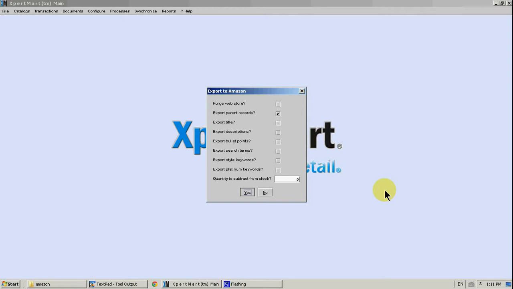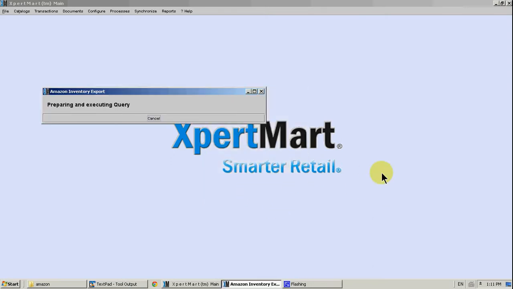Once we've set that, which will be again for the whole export, we can say yes, and then it begins preparing and executing the query, and after that we'll see it goes to exporting the inventory. That takes a while depending on the size of your database, maybe a minute, maybe up to 5 minutes. Again, that's going to depend on the size of your total database and especially the style info catalog. But we're going to sit here. I'm going to go ahead and actually pause this while that executes and then come back in once it's done.